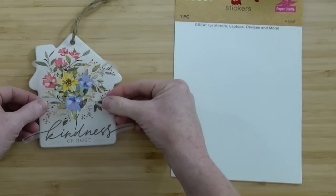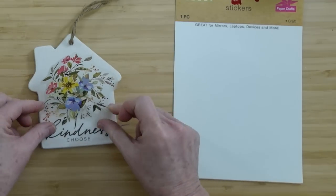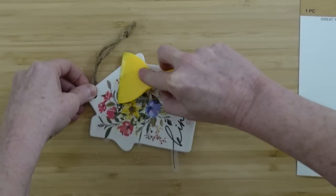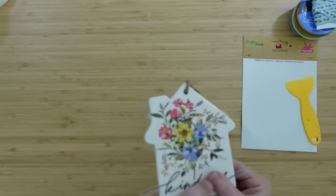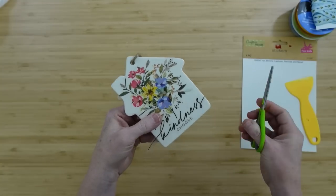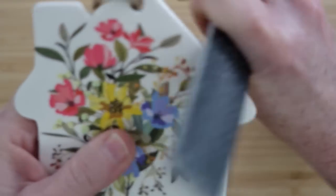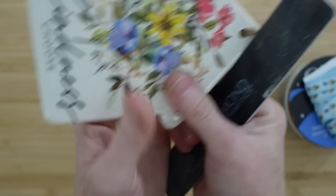The sticker fits almost perfectly and once you get done with it, you won't know that it didn't come this way. I'm going to turn it and then slowly put it down, pushing it out with this little squeegee to get the wrinkles and bubbles out — really good for decoupaging too. I'll cut off my little excess sticker that's hanging over, making sure you get it in the right spot. Then you can use a sanding block, sandpaper, an emery board, or whatever you want to gently take off the edges that are hanging over.